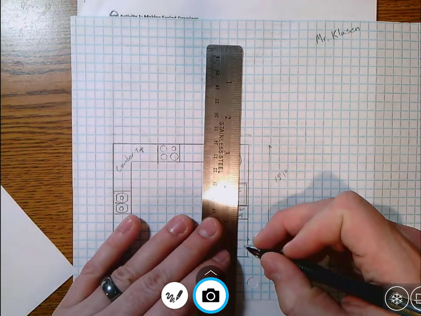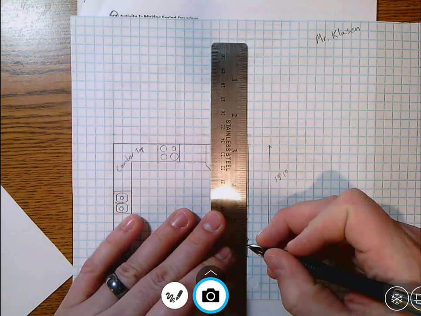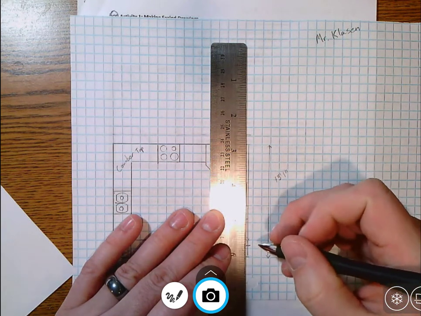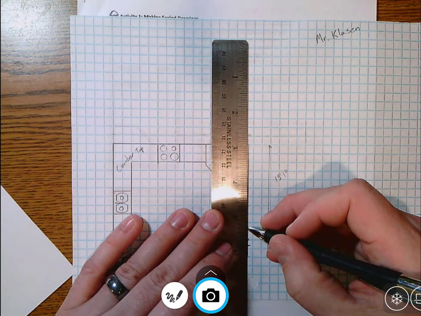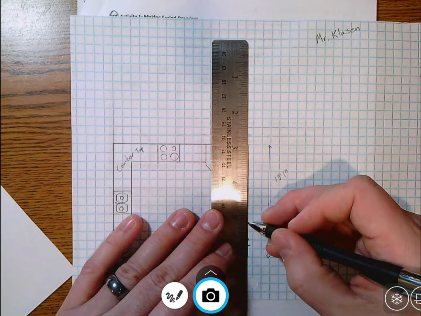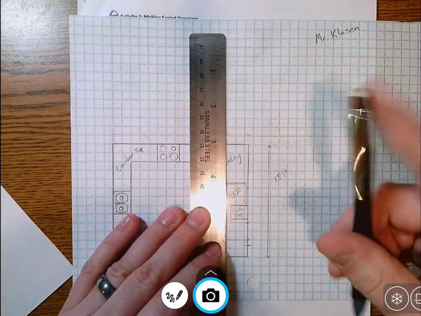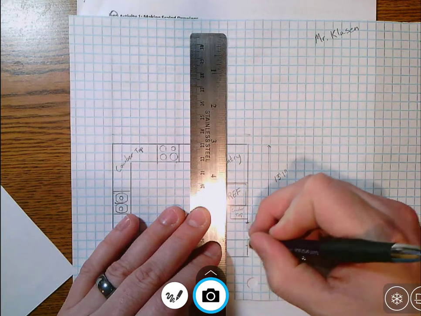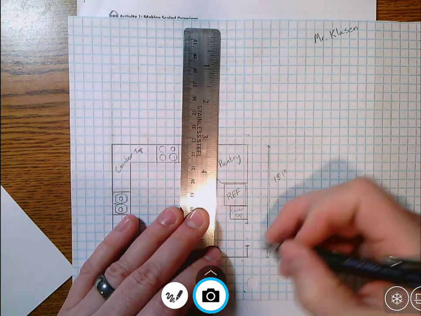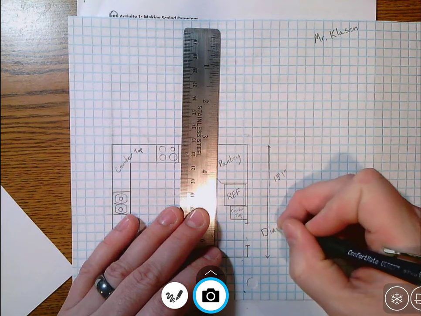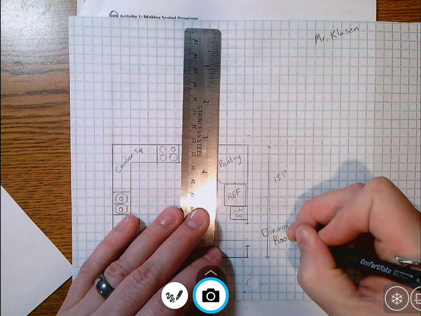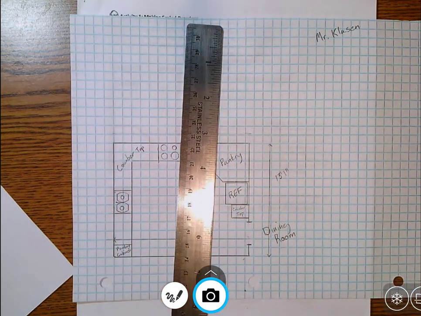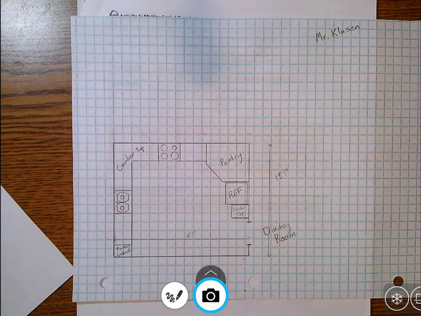So if we go 12, 16 inches, that's 15, so that's 16. That's where the opening starts. It's a 32-inch opening, so that's 24 plus 6 is 30. And so that's where the opening ends. And then typically what I would do is I would then erase, because this is just a straight up opening into my dining room. And so then there are obviously walls here and those types of things. So this is just a rough opening. There is no door or anything there. And so I'm just going to leave that as is.